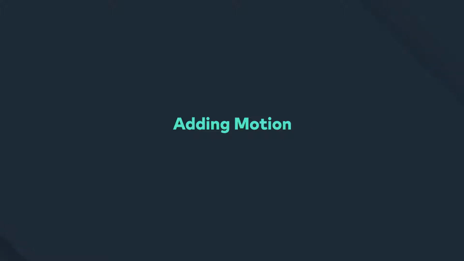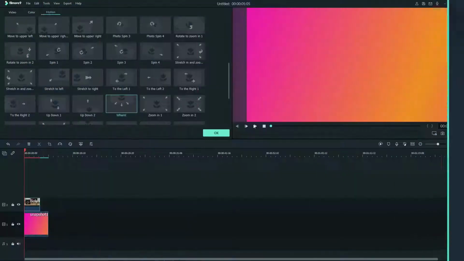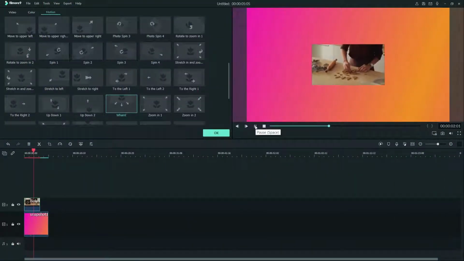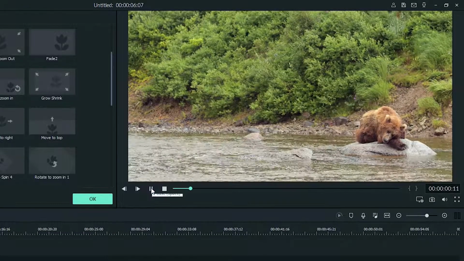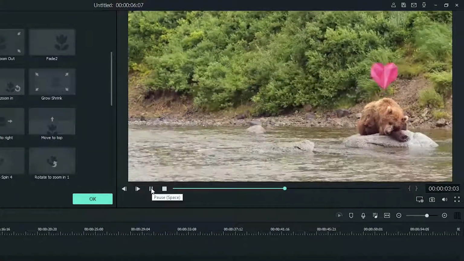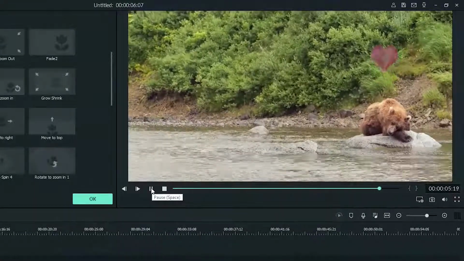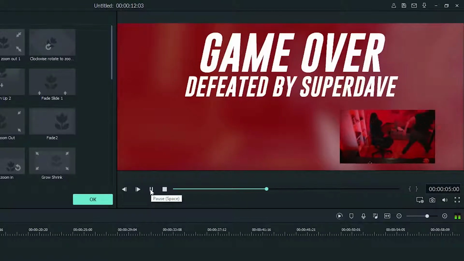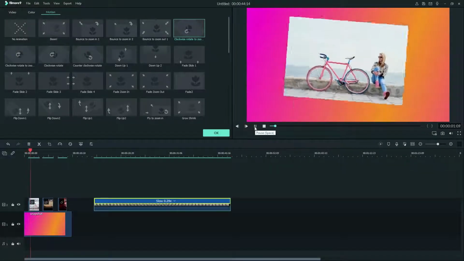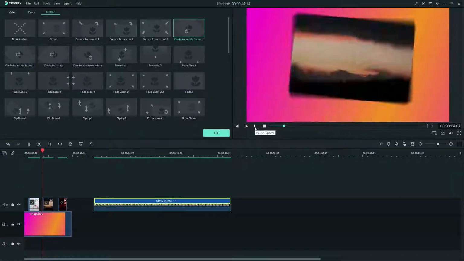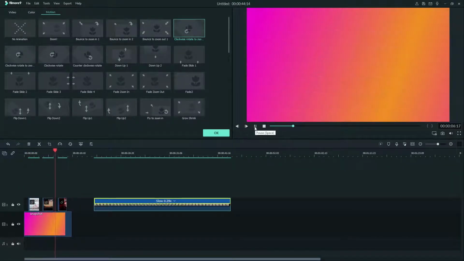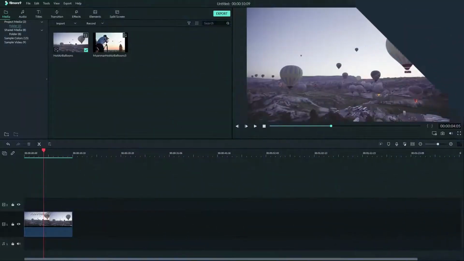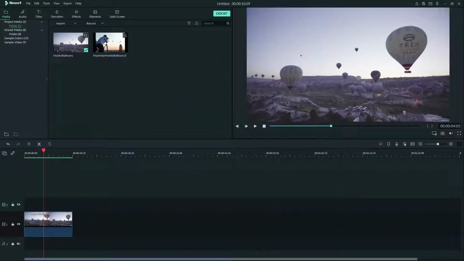Hey everyone, today we're going to look at motion in Filmora 9. Motion is one of the most interesting things you can utilize in any editing software because it allows you to animate your clips. Adding motion to something gives it life and has unlimited possibilities for you to be creative with. You would be surprised how much production quality is easily added to your video just by adding some motion to your graphics or clips. In this video, we're going to learn to show a picture to the audience while they watch a travel video using some added flair with motion.